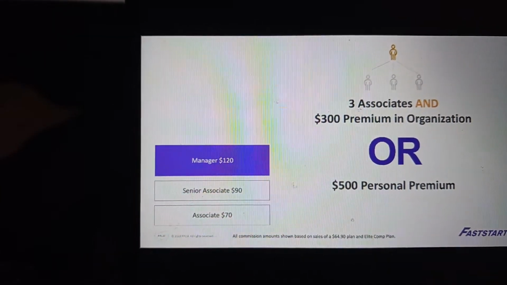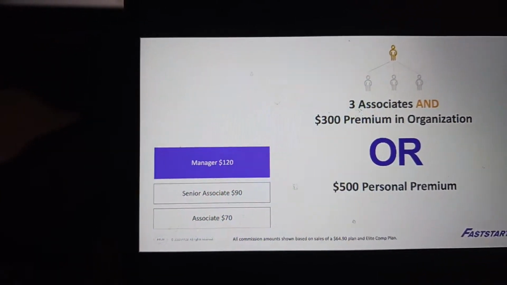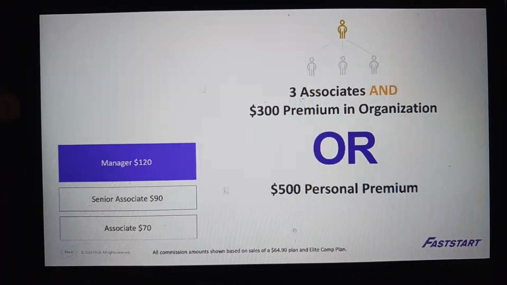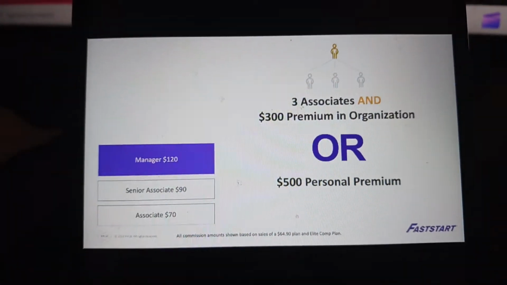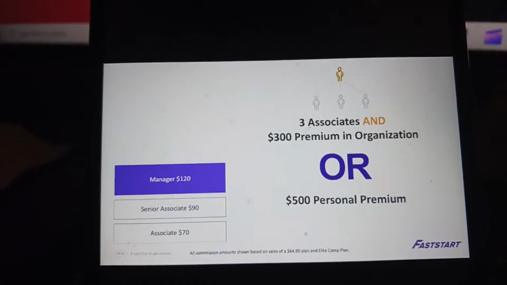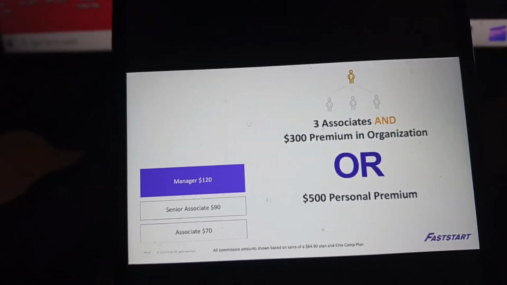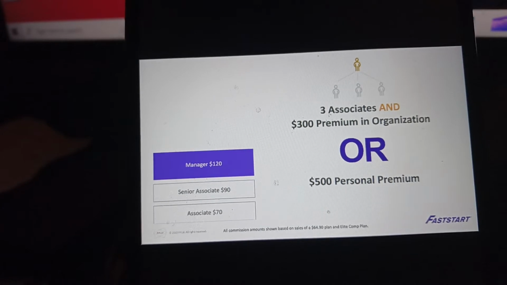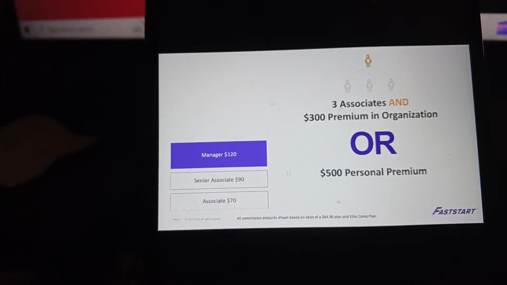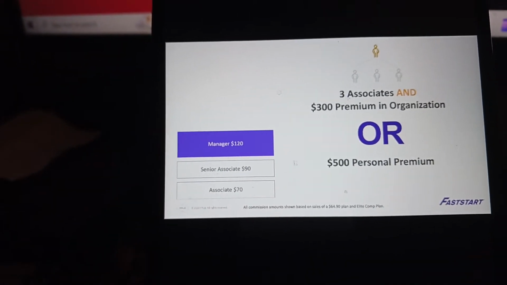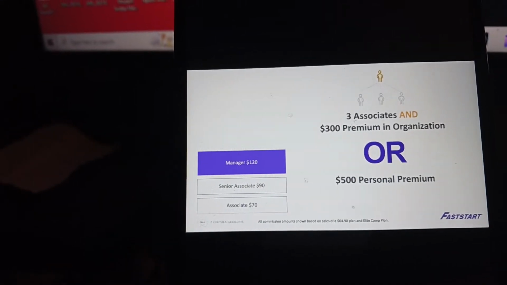So let's give an example here. Let's say that you go out and you protected 3 new members, and those 3 new members each got the family plan. I'm just giving an example. The family plan is $64.90, correct? So $64.90, we rounded up to $65. When you go out and market 3 of those, that'd be $195 in premium, if my math is correct. 65 times 3 would be 195.